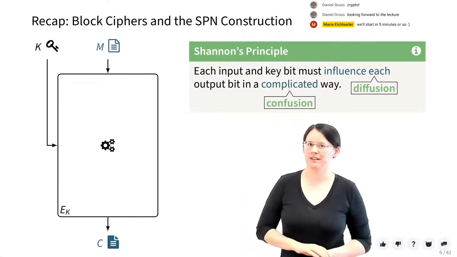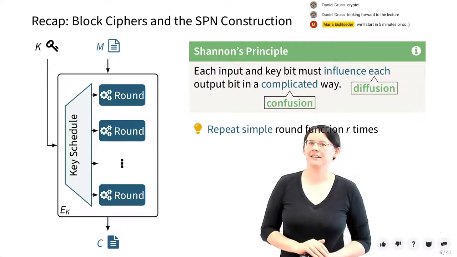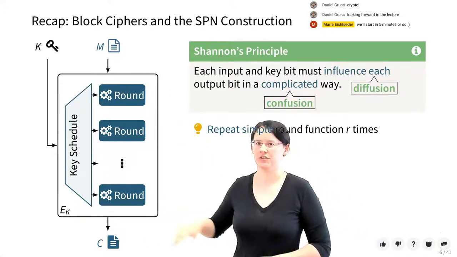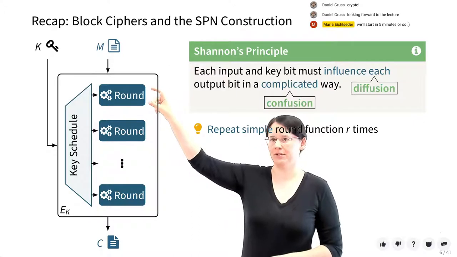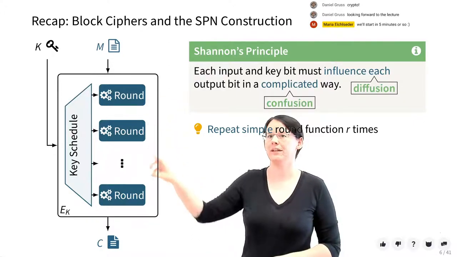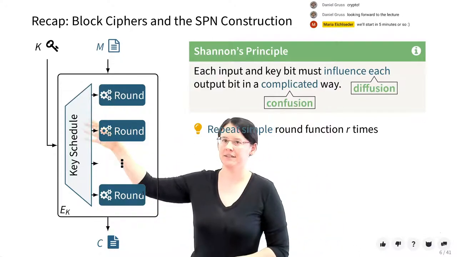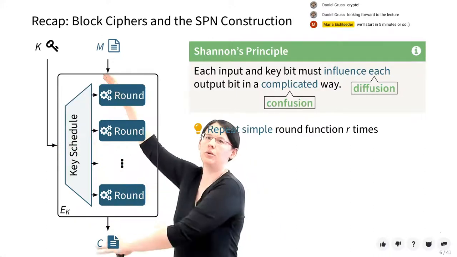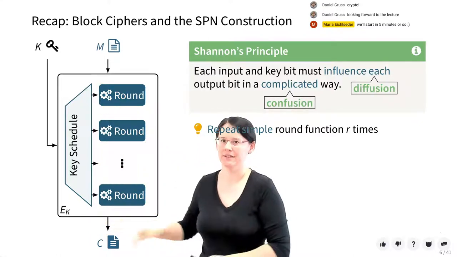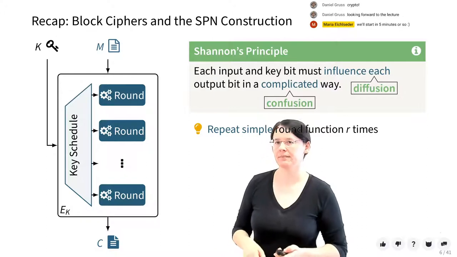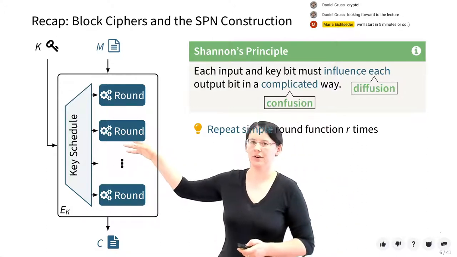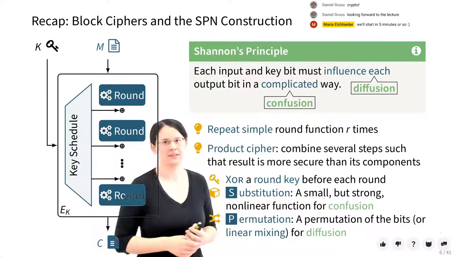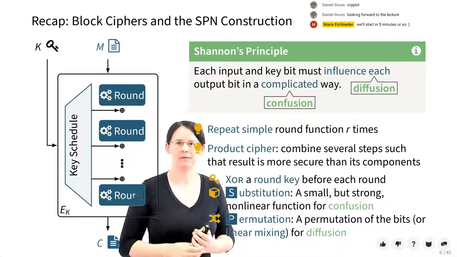We want it to be complicated so that it's hard to analyze for an attacker. And the usual way we build a block cipher to achieve this is by doing a so-called key alternating construction, which first means that we don't have one very large and complicated circuit, but we just define a simple circuit that is by itself not secure, but we repeat it many times. And each time it's influenced by the key. This influence is guided by the key schedule, which simply blows up the key to more key material so that each round can be influenced by some function of the key. And in order to make this key influence the round, we simply XOR it between each round. This is what the key alternating construction suggests, this way of letting the key influence the operations.